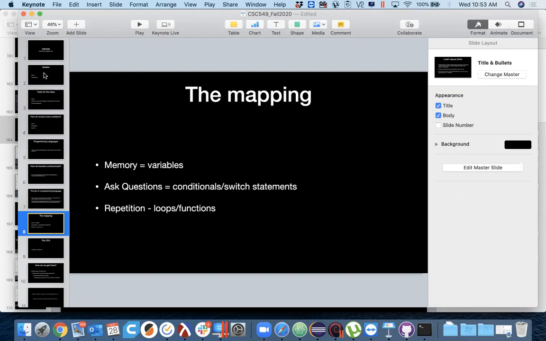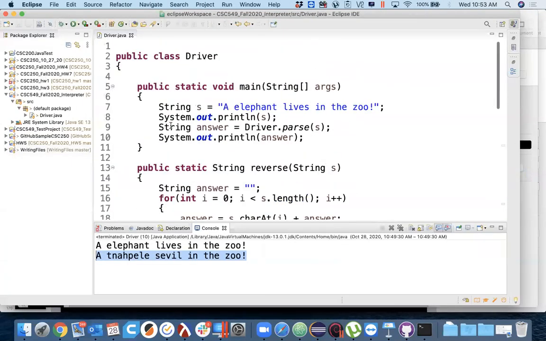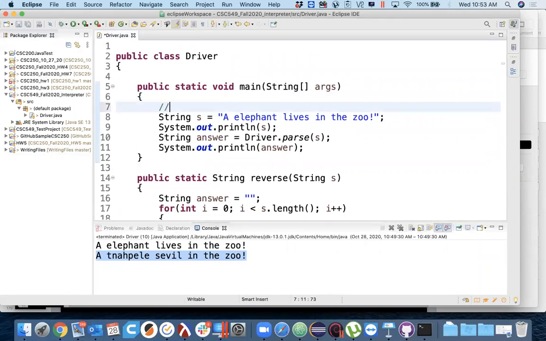So if we're creating our own programming language here, that means that we need our language to support these things and then some other things that maybe help us make life a little easier on top of these things. So with that in mind, if we go back into Java and I want to remember something, isn't that what this first line is doing? This is creating a variable named S and storing something in it.